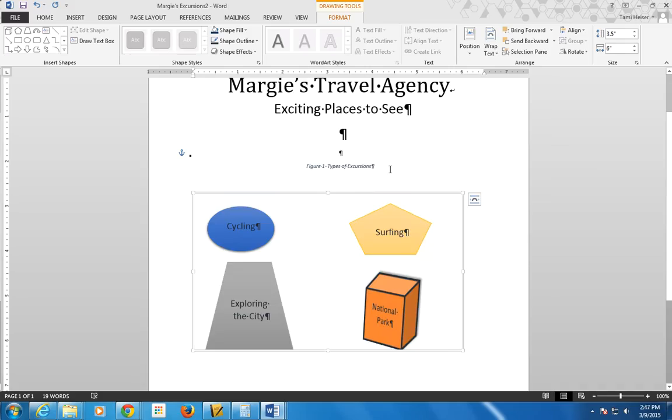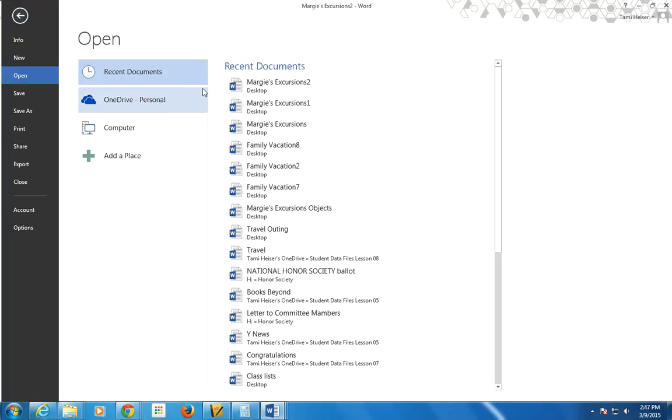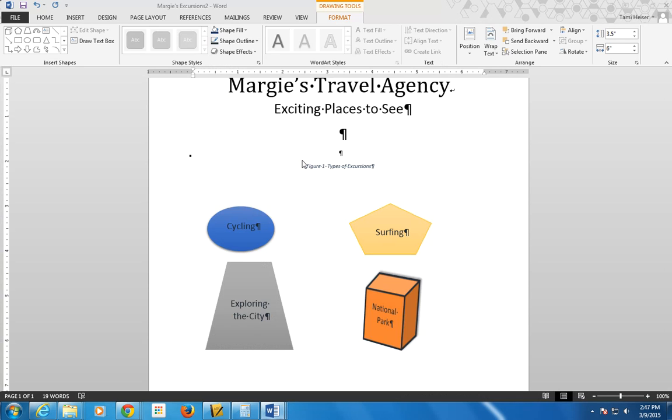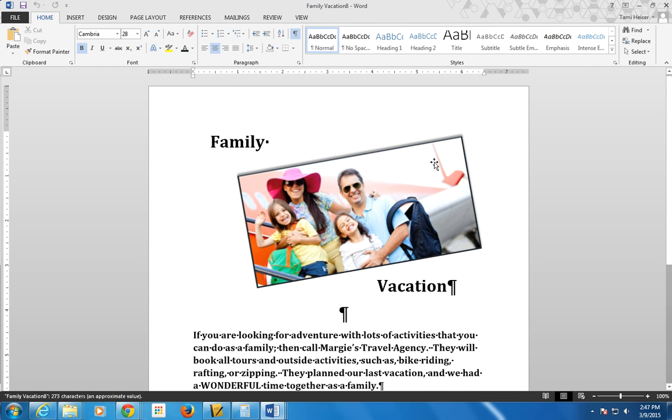For step 13, we want to open the Family Vacation 8 document. So let me do that. File, Open, Family Vacation 8. Right here I have it. Select the paragraph beginning "If you are of a family," then copy and return to the previous location.